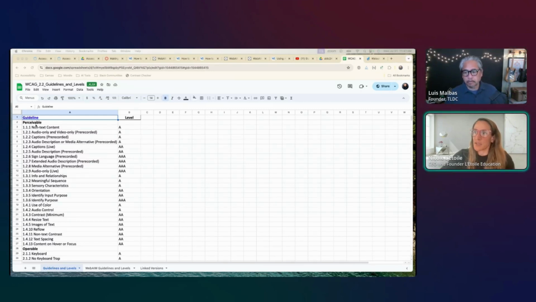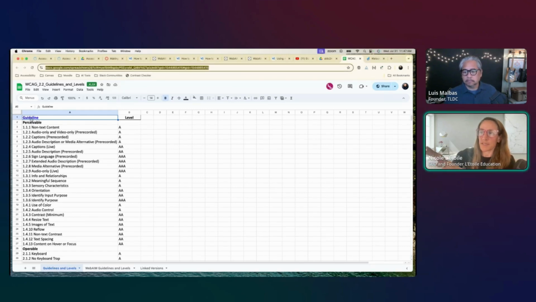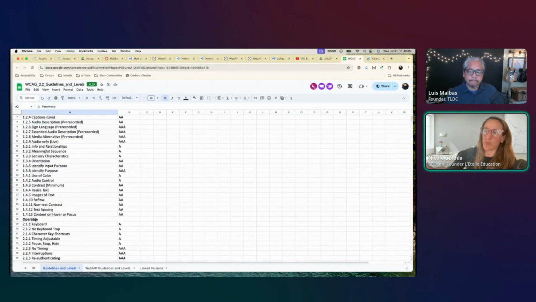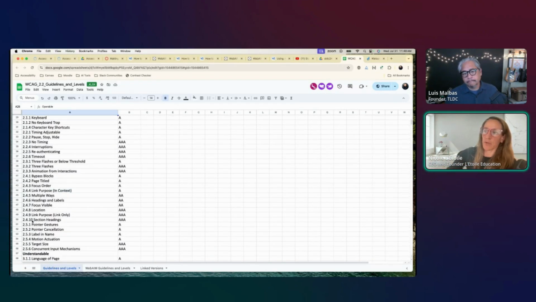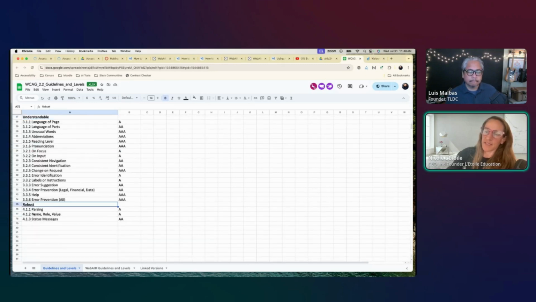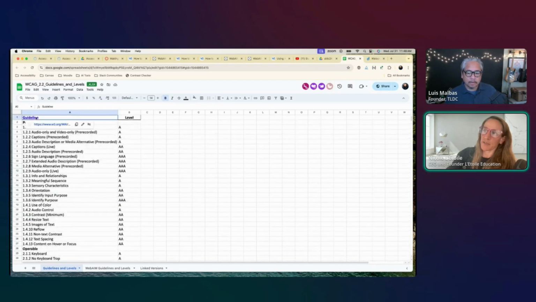So each one of these, the definitions I gave, and then if you go to this spreadsheet, I took every one of those from the site and put them into a sheet for you. So you don't have to go through that index and see what's under perceivable, what goes under operable. They're obviously 1, 2, 3, 4, and then robust has the 3 guidelines below, and then the link up top will take you to the site.